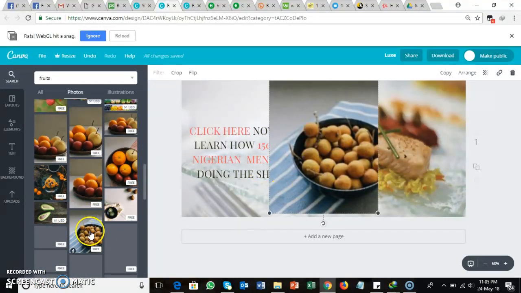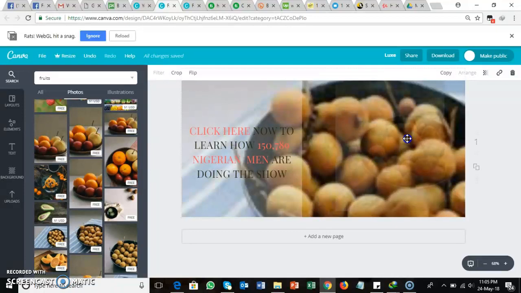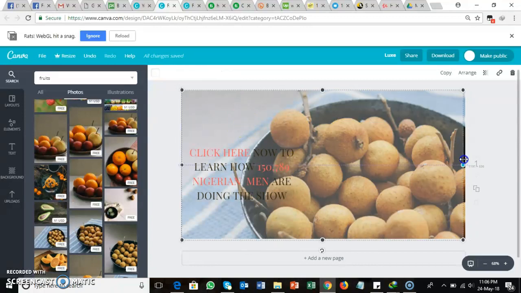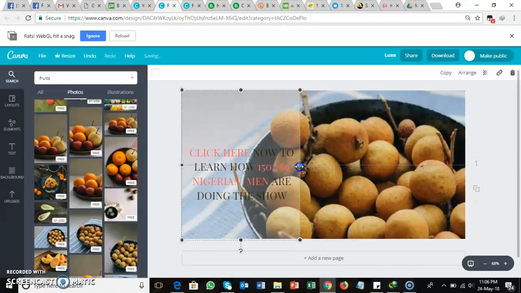So once you click on it or you drag it down, can you see? Hold it down and let it give you your desired results. Then the text you can actually make it like something like this or bring it down. Then you can change the color, the background color for this.